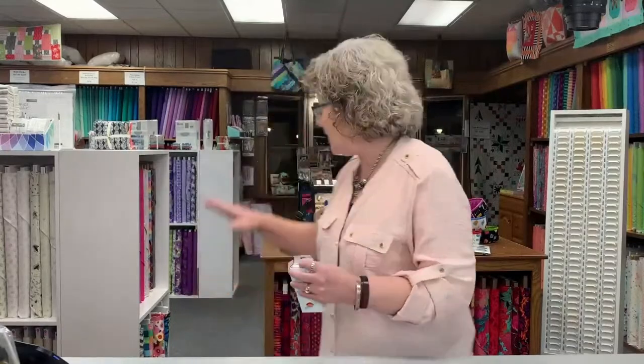So yes, Linda is saying great all-purpose sewing thread, and Roxanne says great for using with Shannon Cuddle. Yes, this is the recommended thread that Teresa recommends for using with Shannon. And it is also what is recommended for our bag sewing. So hopefully we just have win-win-win, and I'm super excited to share that with you.